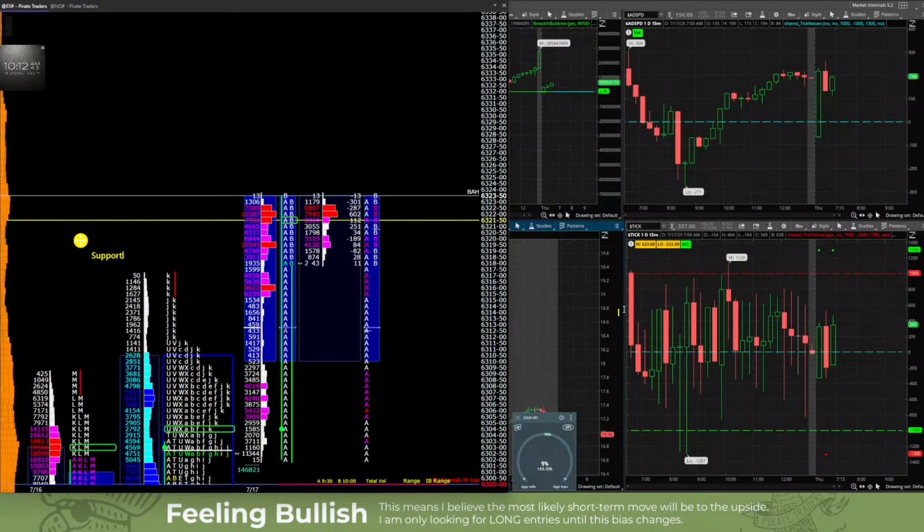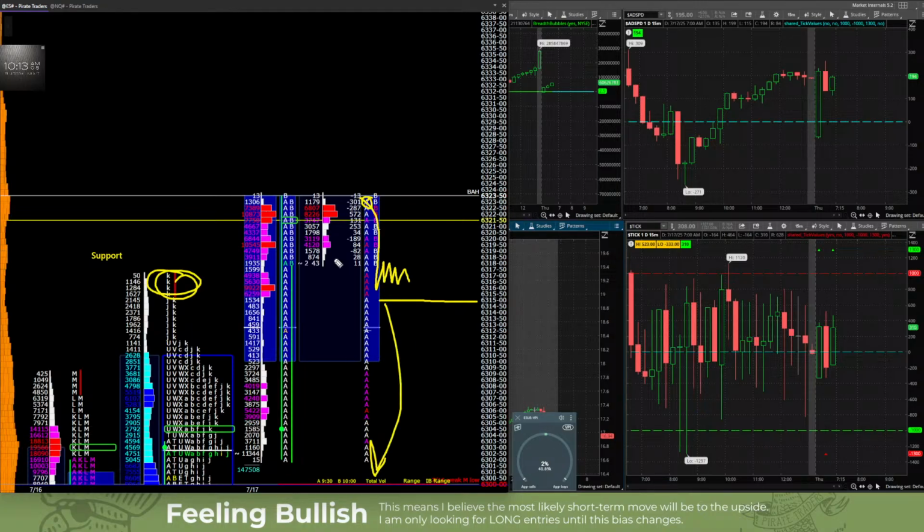Okay, so earlier I said it looked like the market had some momentum and it was going to head back up for that A period high, but that I felt we needed another test of the overnight high. So I would now say I am only bullish moving forward for the rest of the day today if we stay above 63.15.